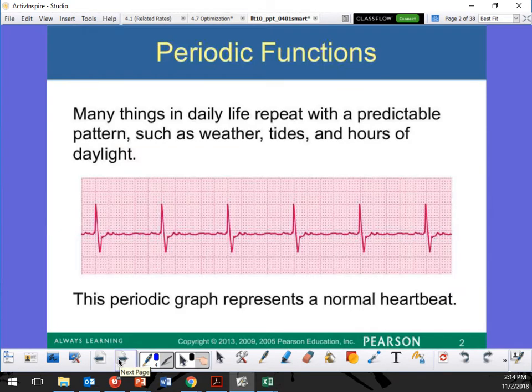A periodic function is a function that's kind of like a wave. It's a sine wave, a cosine wave, but like your heartbeat, it is a periodic function. It keeps repeating. It does the pattern and then it repeats. So it just keeps going on. But there is a start and an end of the pattern, and that start and end would be called the period. How long it takes to make one whole cycle would be one period.